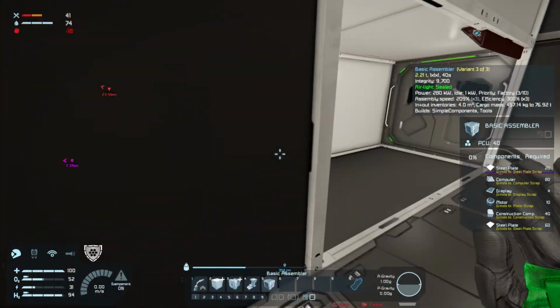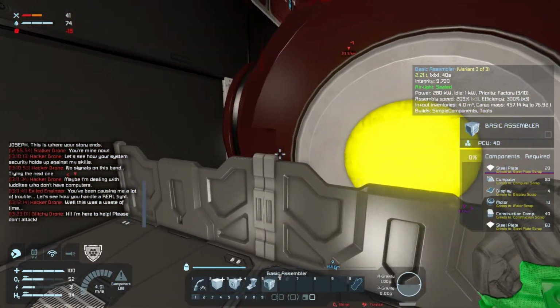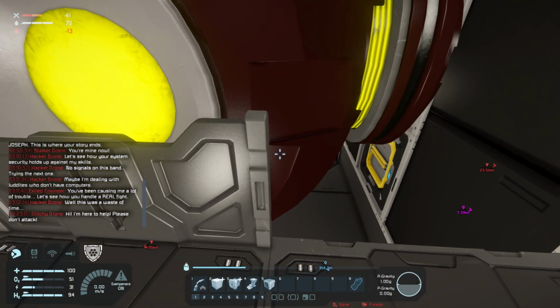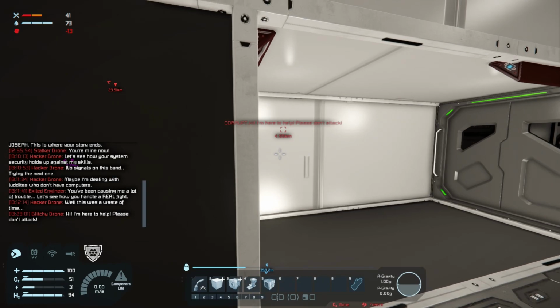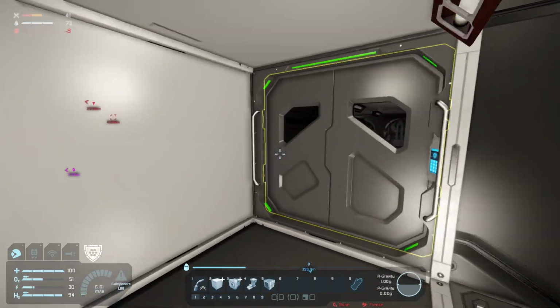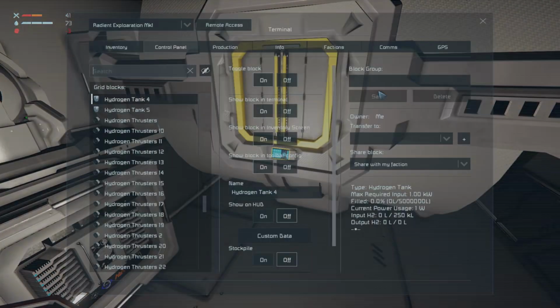Because my oxygen tanks are missing or empty. Why am I walking so slow? There we go. Hi, I'm here to help. Oh, glitchy drone. Please don't bug me. Okay. As it gets closer, I'm going to have to try to shoot it down.